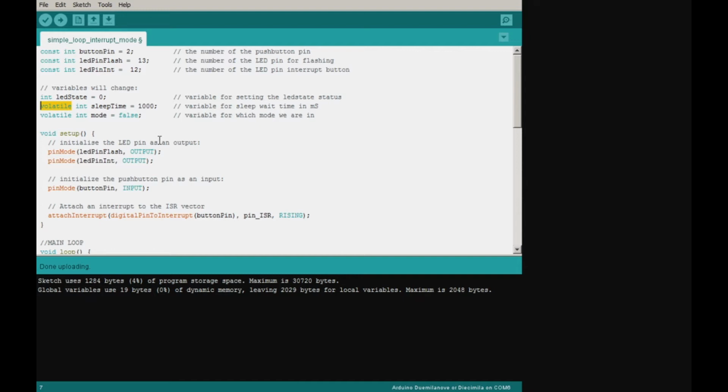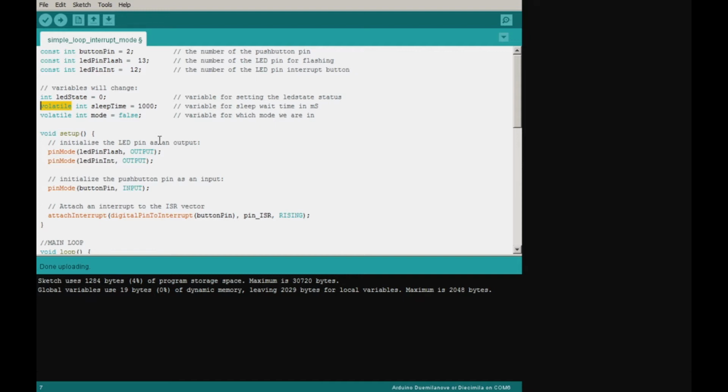What volatile does, it says, right, ignore the fact that you think it's not being used, because it is being used elsewhere in another function. So if it's being accessed or changed from another function, and we get this sort of problem when we start using interrupts, the compiler will think, well, that variable's not doing anything, so I'm just going to remove it. But actually it is doing something, because it's been changed from a different chunk of code.